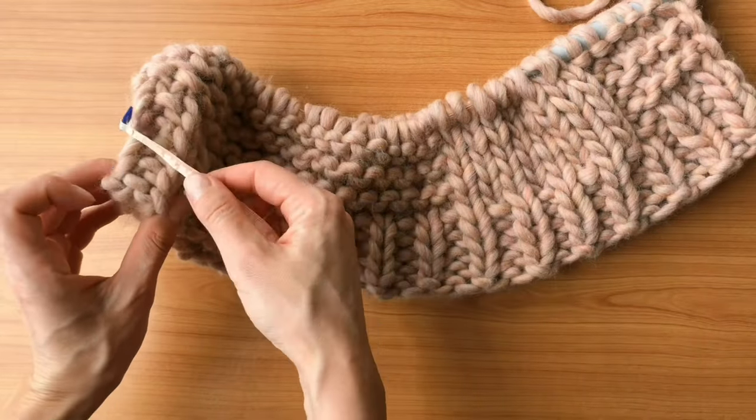Now let's mark the shoulders and neckline. Take a marker or a piece of scrap yarn and place it after the first X stitches for your size. Then place another marker after the next X stitches. This will help us identify the shoulders and neckline later on. Well done! We have finished the back piece of our cardigan and marked the shoulders and neckline for easy reference. In the next part, we will move on to working on the left front piece.